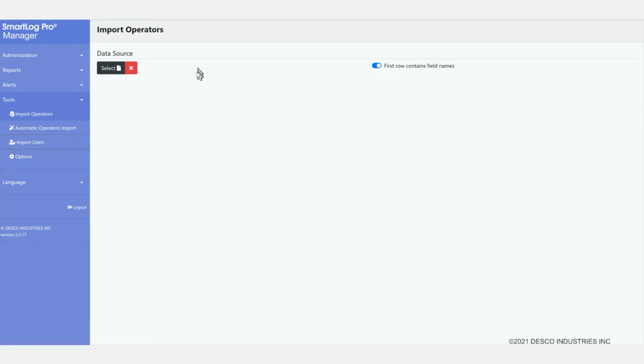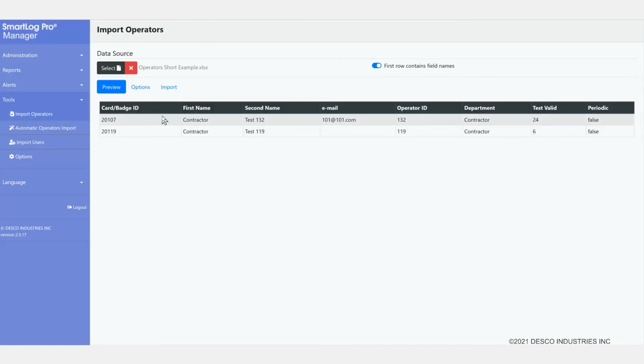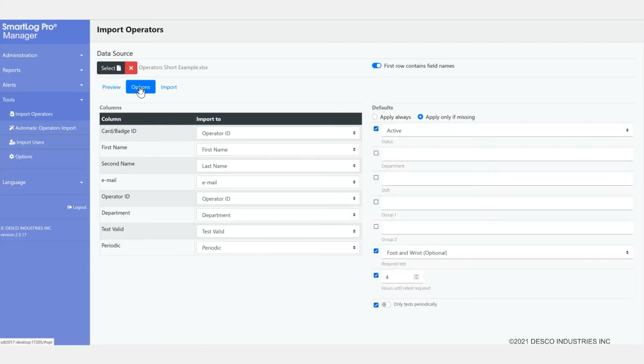The first step in the import process is selecting your input file. Excel, text files, comma, or tab separated files are supported. You may specify whether the first row contains the column names or not in this section here. When the file is selected, a full preview of the contained data is going to be shown in the Preview tab. The preview is quite useful, especially in cases where the column names were not specified in the first row. You can switch between Preview and Options to determine the proper column mapping, or simply to double check everything before starting the import.